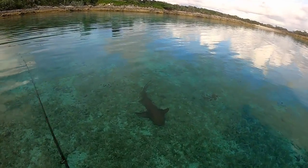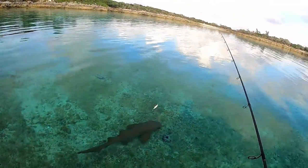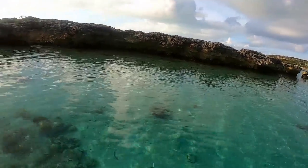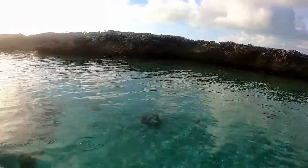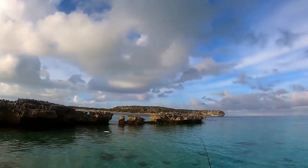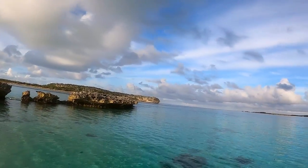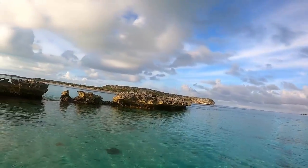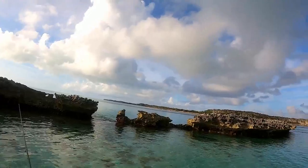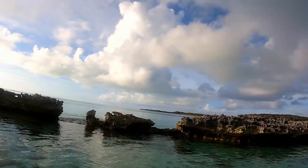And so the next morning, I went through my tackle boxes and reevaluated what I wanted to throw instead to get the target species. Just so you know, I didn't have a guide or anybody to tell me what to do or what to look for, and to be frank, there was very little information online about fishing these really shallow reef flats, so I was figuring out this whole area for myself. It was a really interesting challenge that definitely took a while to figure out and understand fully.